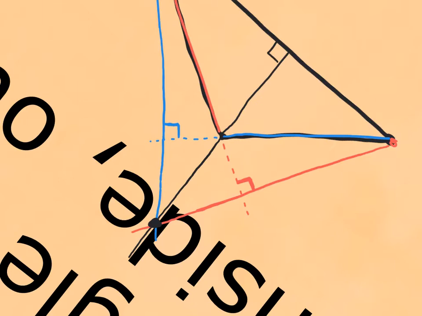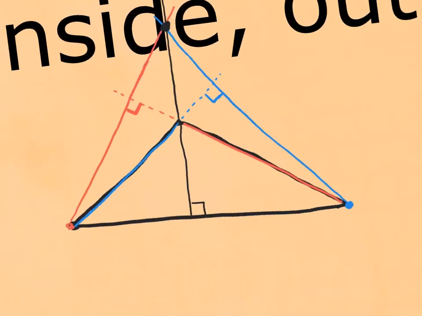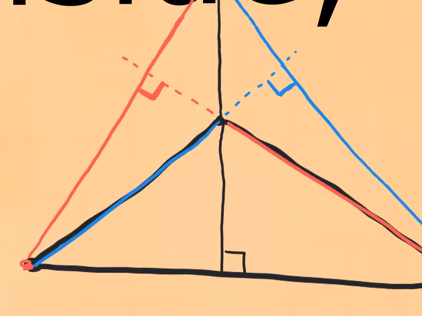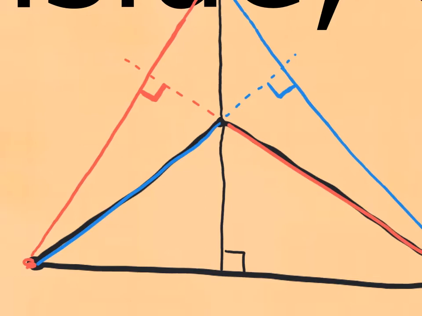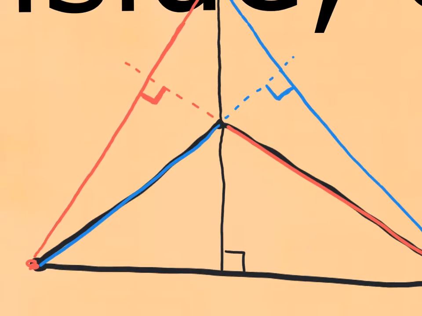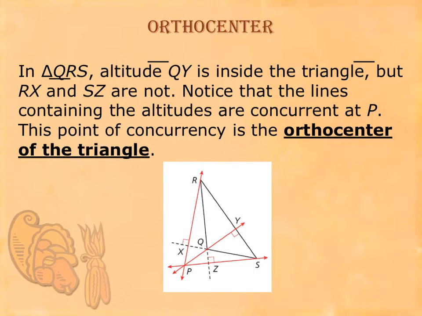Yes, ma'am. Did you have a question? How did you do the black one? With the black one we started here. I went from the vertex on top straight to the other side. Yes, sir. So for the altitudes, how do you know how to draw the line to make it perpendicular? Well, we're not there yet. That was the question that was at the beginning. I said we're not there yet. Okay. I'm just showing you by definition, this is what the altitude is.